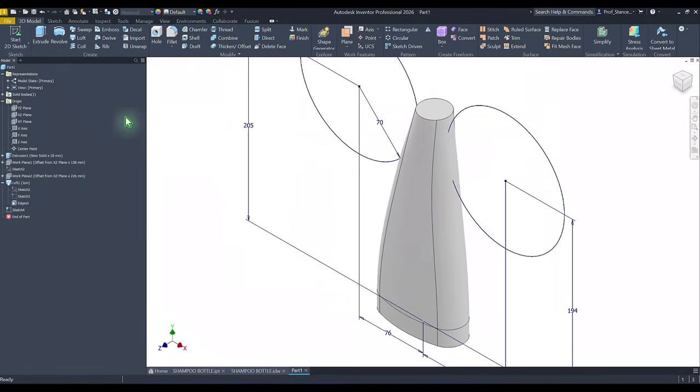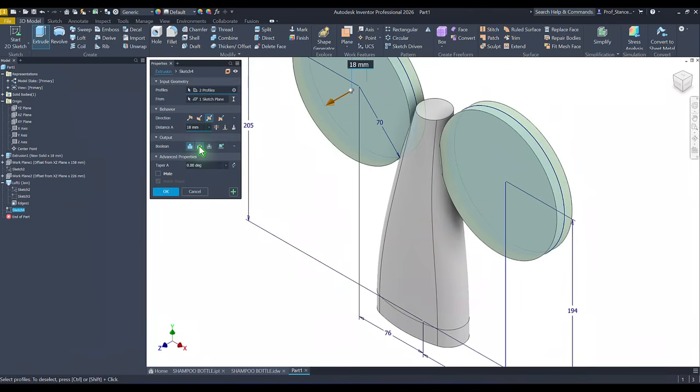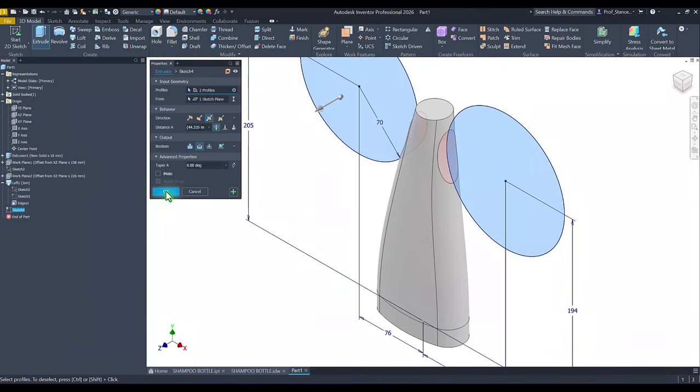Finish sketch, extrude, 1, 2, symmetrical, cut all the way. Okay.